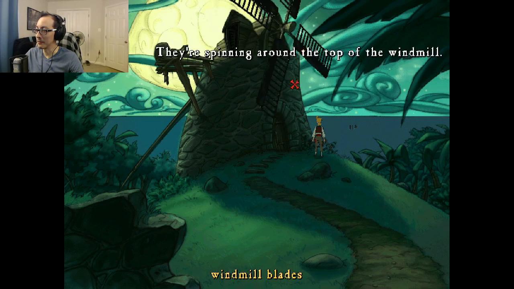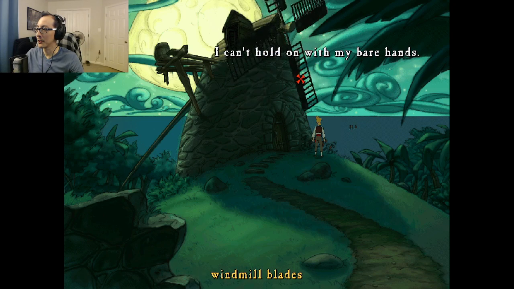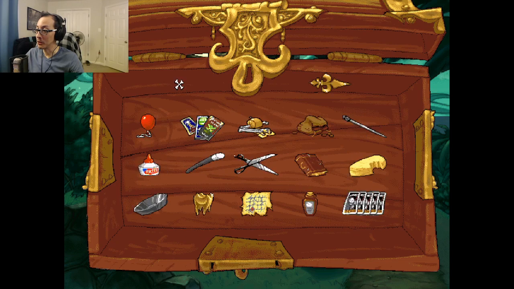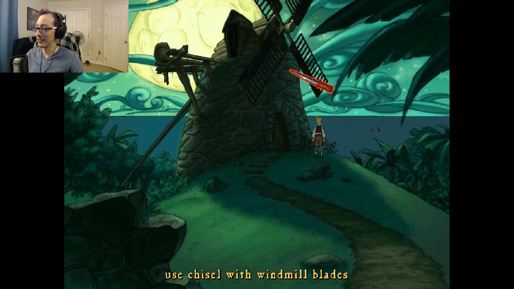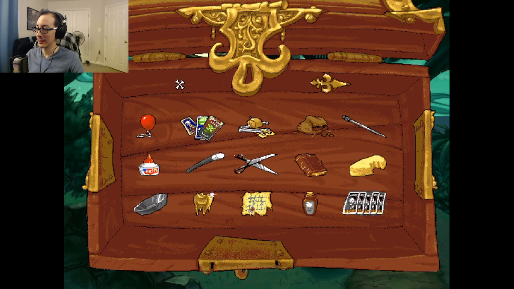Let's look at the windmill blades. They're spinning around the top of the windmill. Can I grab them? I can't hold on with my bare hands. But you can hold on with something, which I don't think we really have. No, I don't think we have. We can try a chisel. Right? I can't use the chisel with that. Or like a nail or something. I don't see anything else that looks obvious. Yeah. Okay, so we'll ignore that.